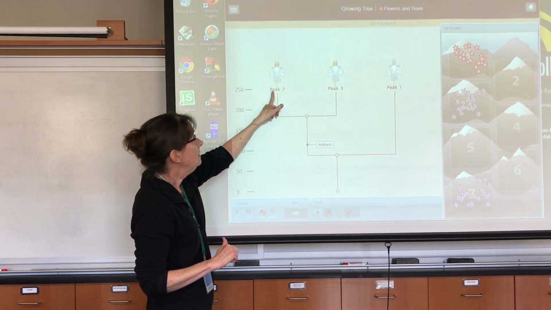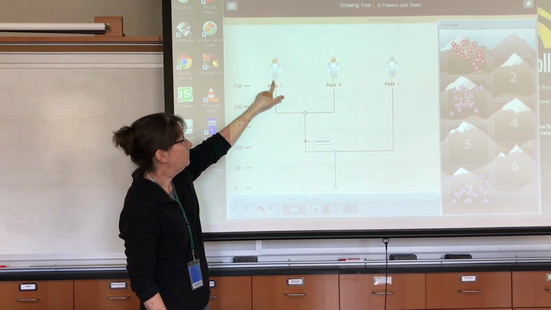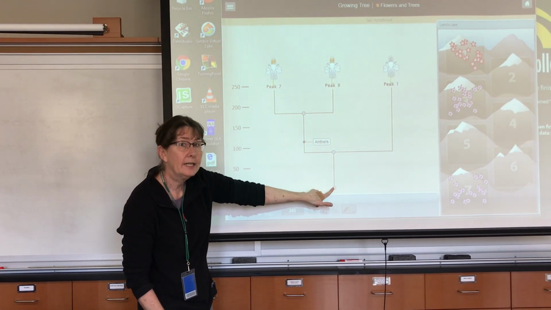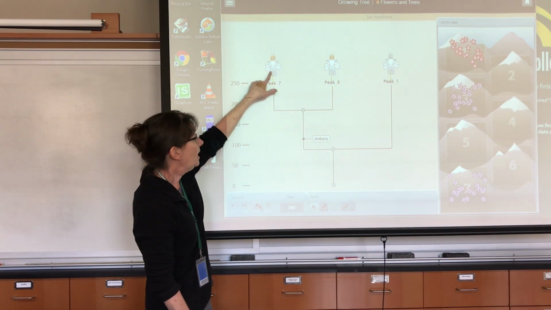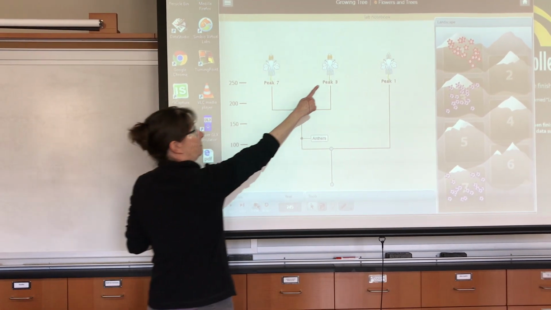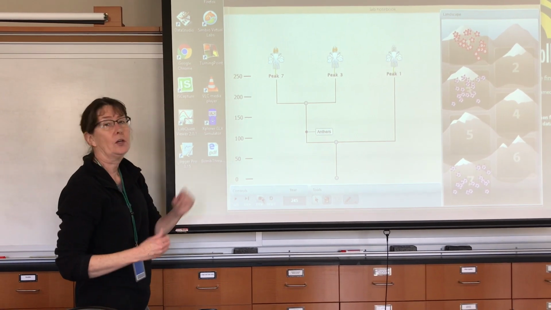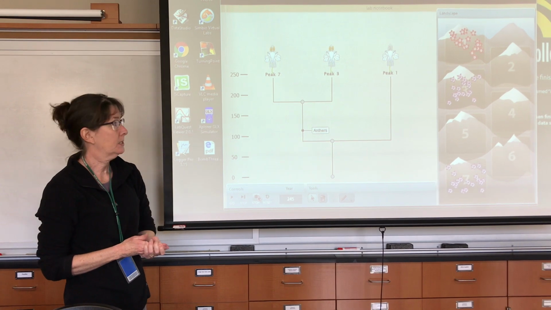To get from peak 7 and the flowers that are alive today to the original ancestor in the past, we have to go 250 years. To get from peak 3 to the original ancestor, it's also 250 years.